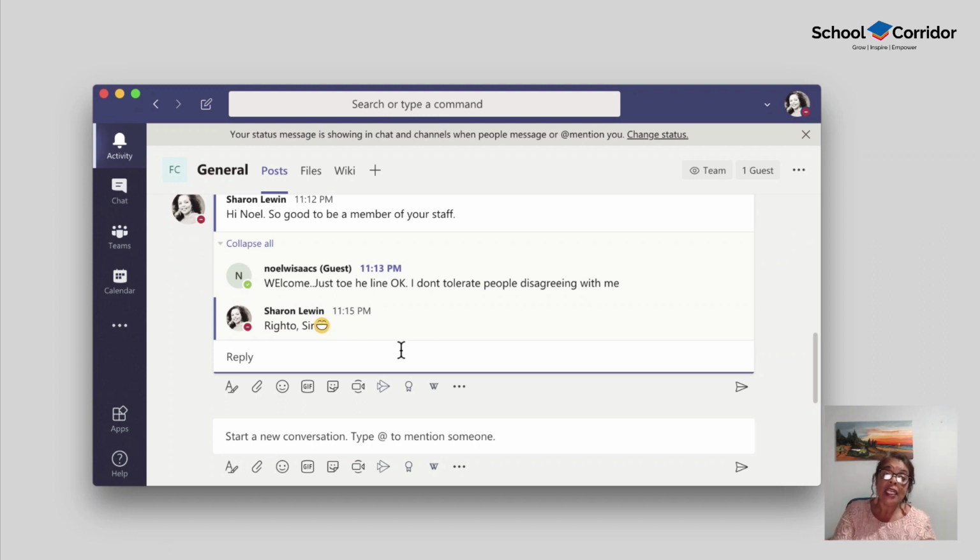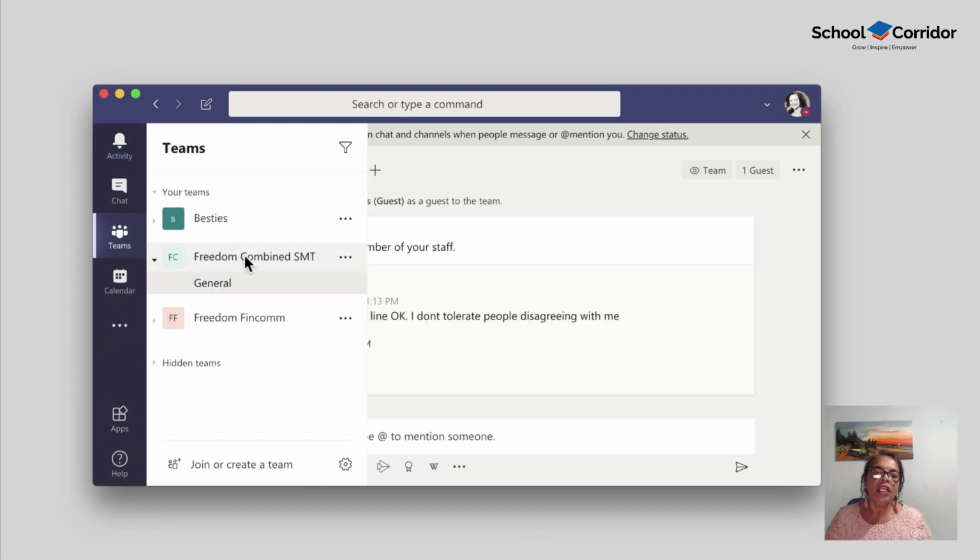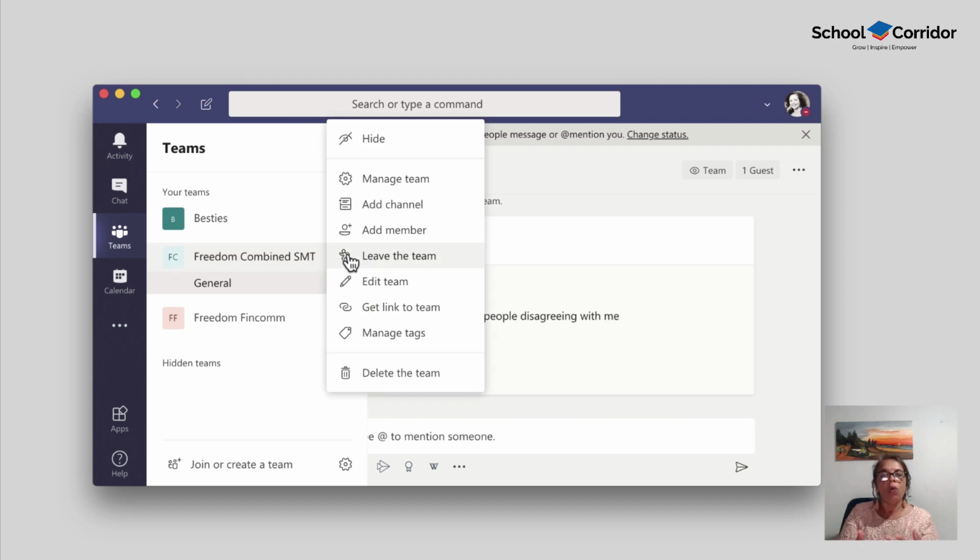You create your team, and then you can start chatting immediately, and you can see there I got a notification, and so I could respond to Noel. Everything happens in real time. Okay, you don't even have to leave the space. Notice I was creating the second team, and while I was creating the second team, I got a notification that I've got a message, and it was from Noel, and I could respond, and now I can go back to Teams again.